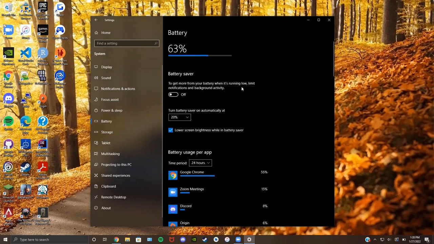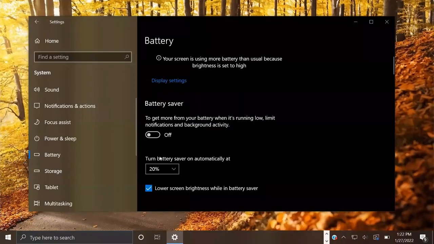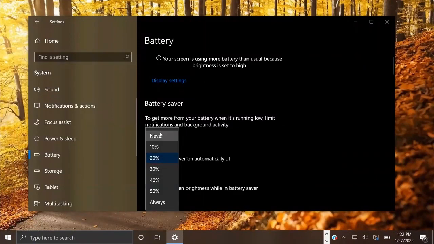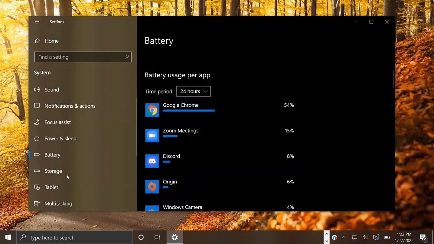There's also options like battery saver, which basically means that when our battery is low, it will limit certain applications or programs running in the background that might use more battery. Now we can change and adjust these settings to at which percentage this goes into this battery saver mode. So when it gets down to 20%, 10%, whatever we feel like, or even selecting always in battery saver mode. So always limiting unnecessary background actions that might be on.